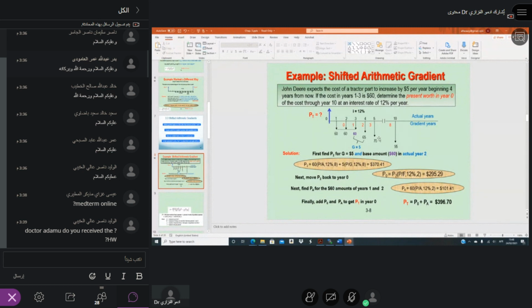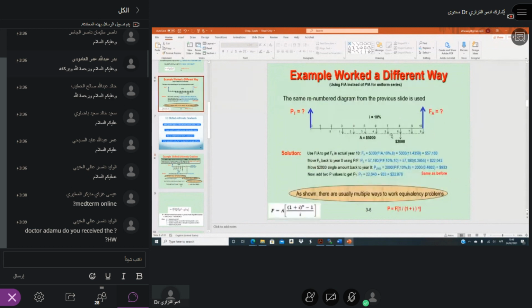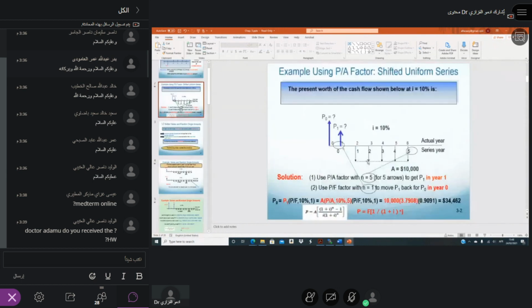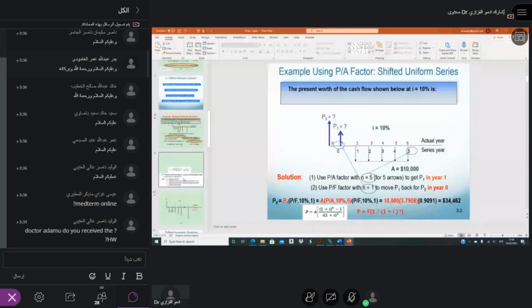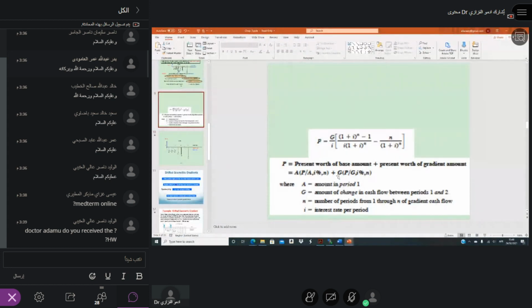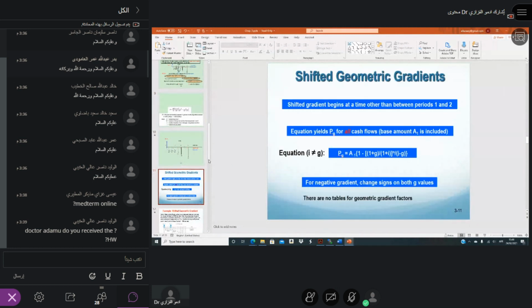How do you know this is a uniform gradient? Because it is increasing uniformly, like this, like this, like this. How do you know this is a random variable? Because along the years you have a number that is different from the other numbers. How do you know this is just a uniform variable? Because everything is uniform throughout, like this one. So you apply this kind of method to do your calculation. So this is the formula again. You can have a look at it to be more conversant with it.